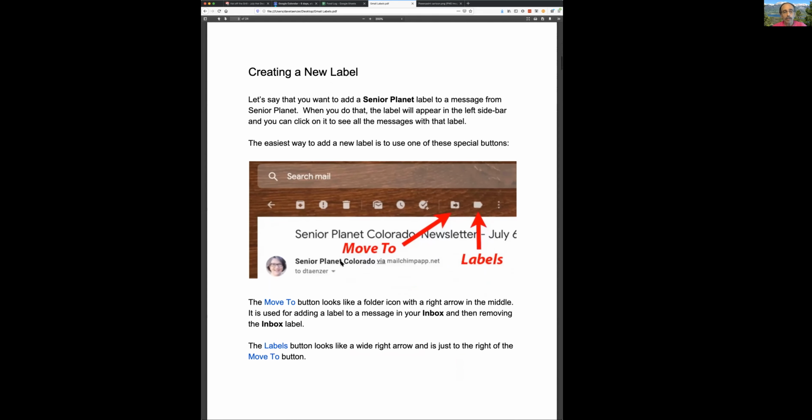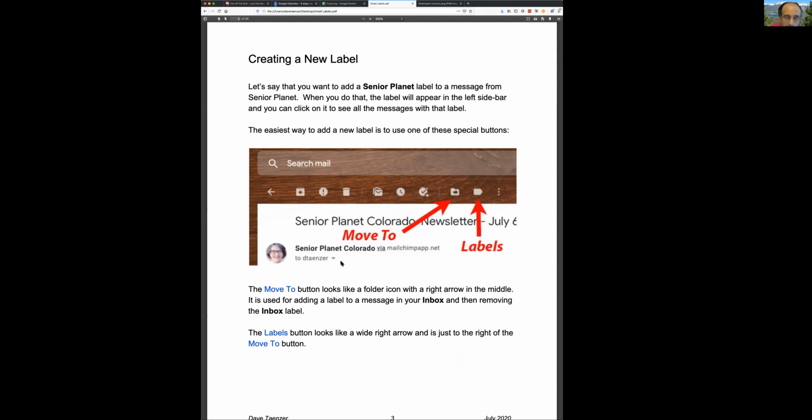So let's talk about a situation here where I've got a whole bunch of messages from Senior Planet, and I've decided I want to organize those so they're easy to pull up together, and I want to do that by creating a Senior Planet label, okay? And the easiest way to do that is to click one of these 2 buttons.